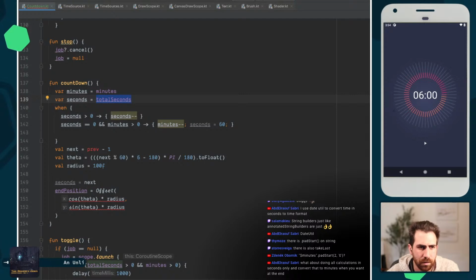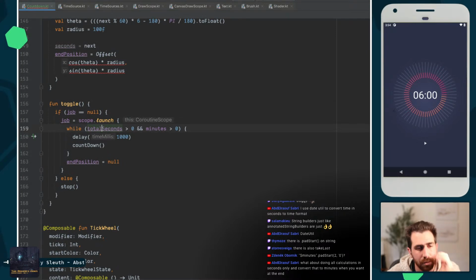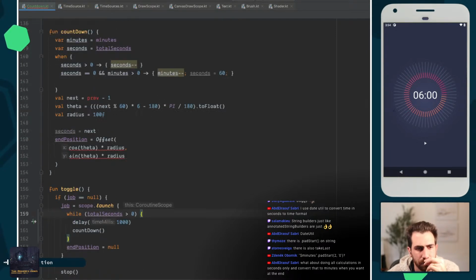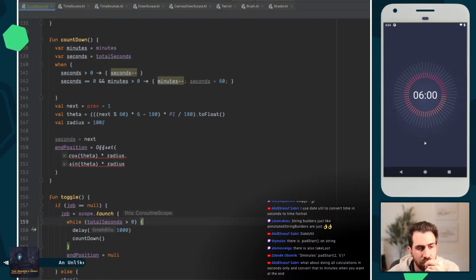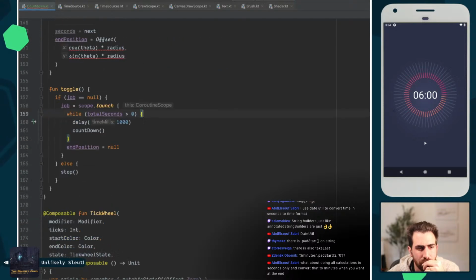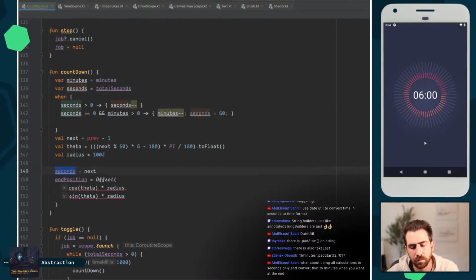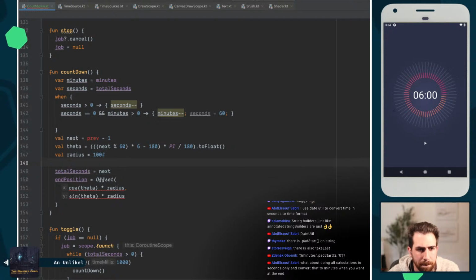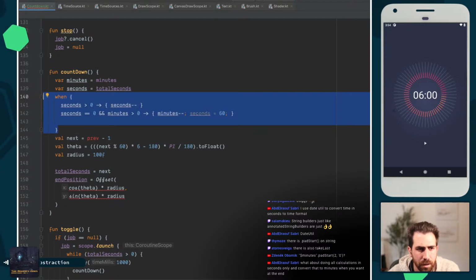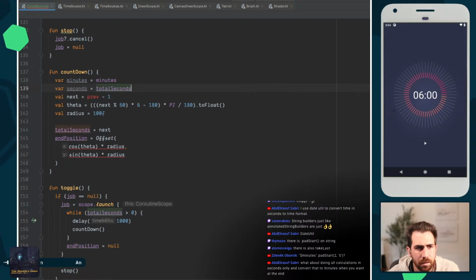So then, all right, countdown is what we just simplified. And then here we just say total seconds. I guess this doesn't matter.